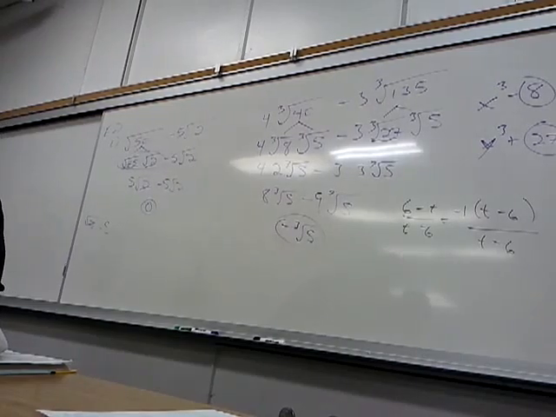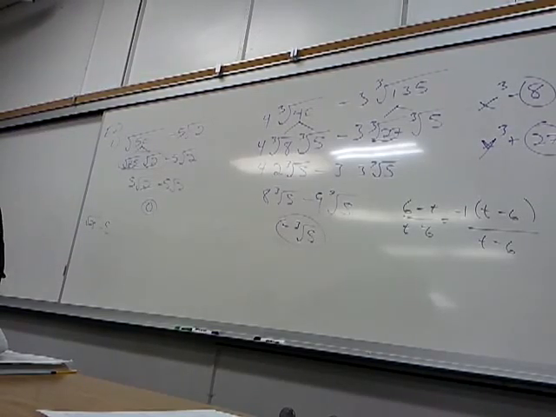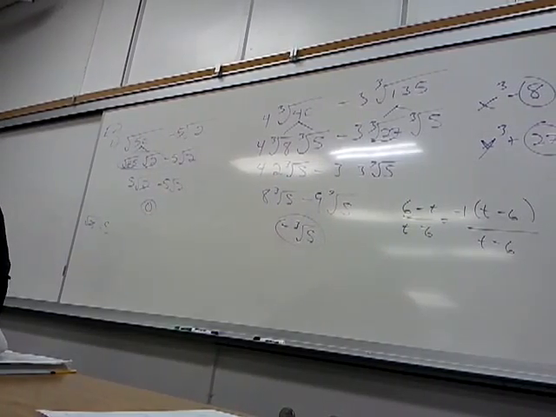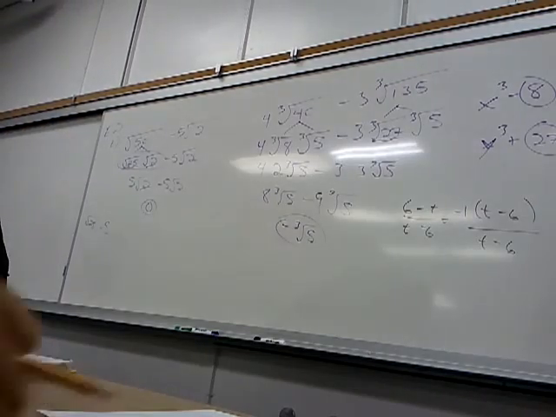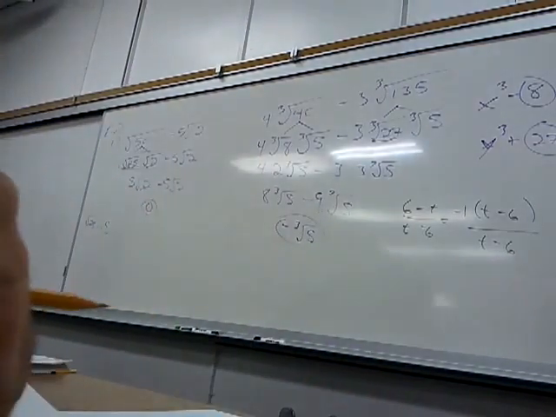For H over here, I don't understand what I did. Oh, you just didn't cube these guys. Aren't you supposed to do it after the exponent, or do you do the number by itself? So what's being cubed is everything in here. So that's why I say reduce inside first before you bring it in. But you still have to cube these guys. So you still have to cube them at the end. It'd be a lot easier to reduce them first and then cube them, right?